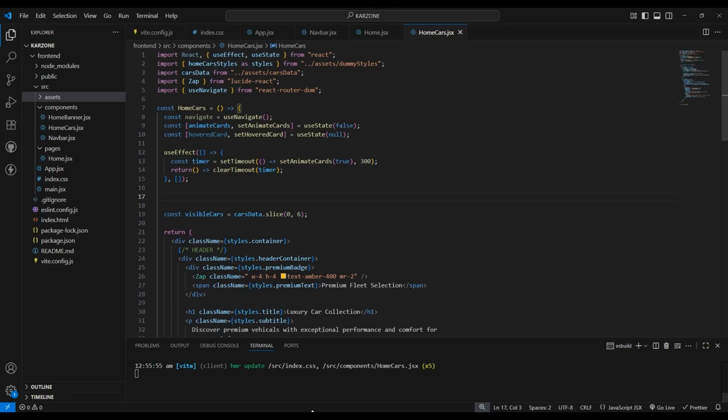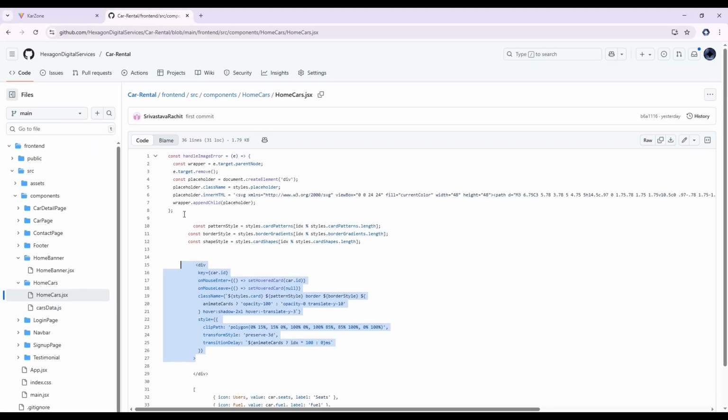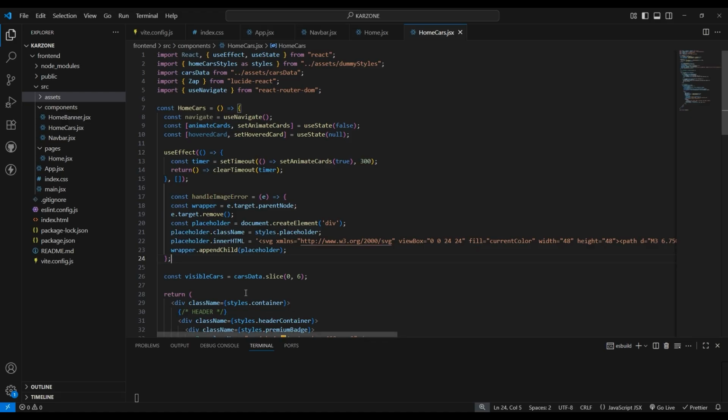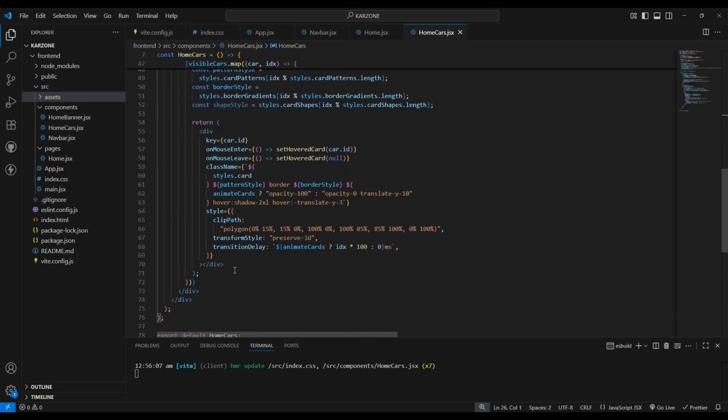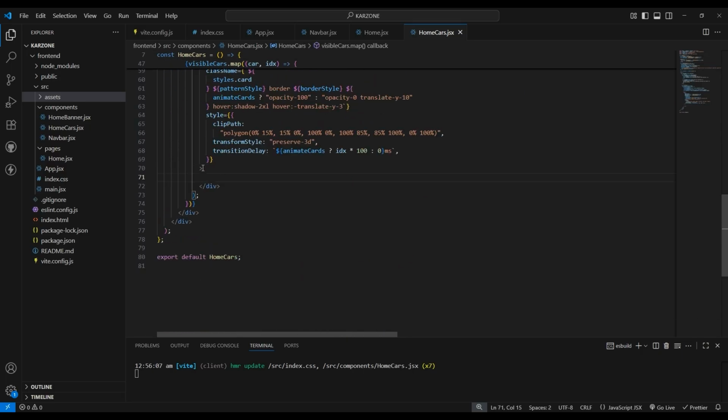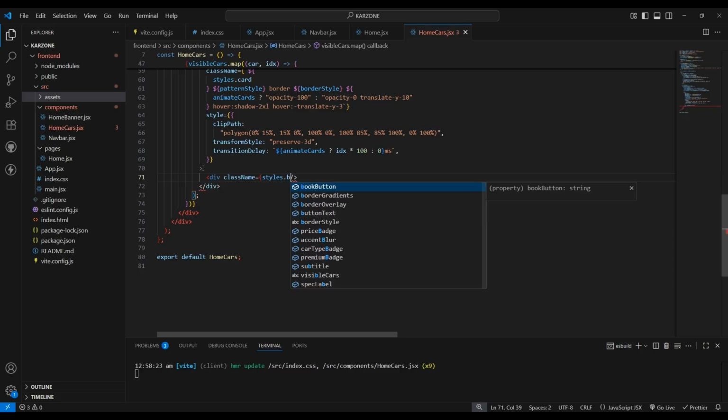So now here let's just copy this handle image error and paste it here. Here we are gonna handle our image here if in case of any error. Now after this, inside this div create another div tag, and let's close this div tag right here, and now give class name to this div, that is styles dot book border overlay.